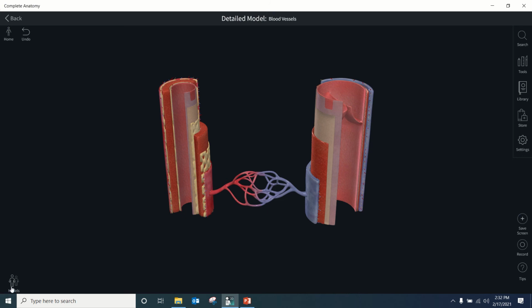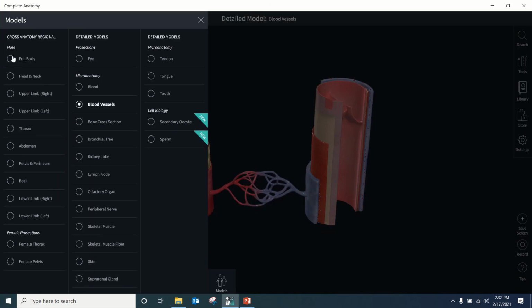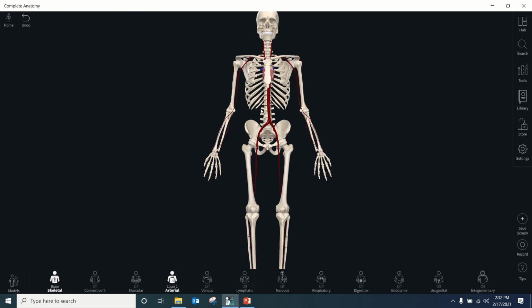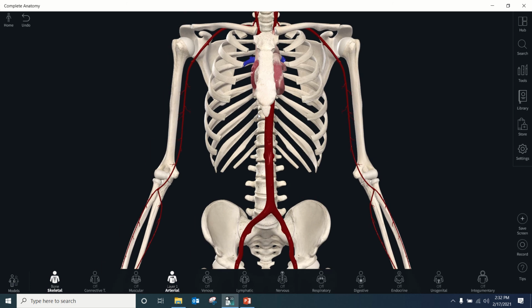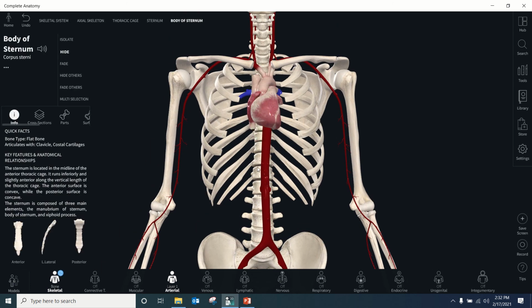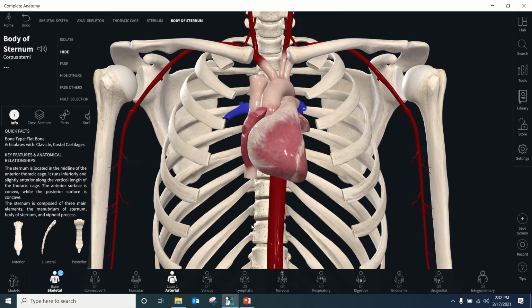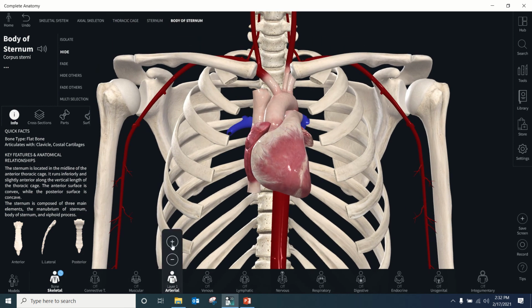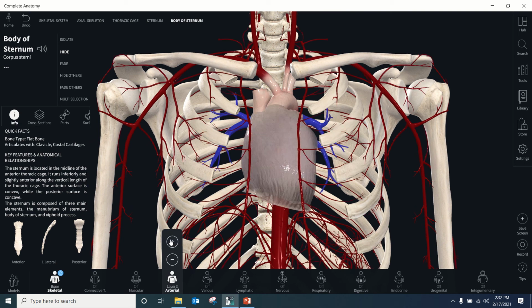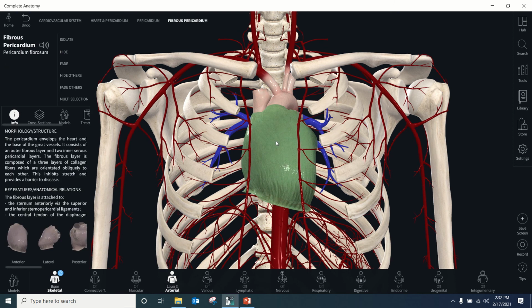So I'm going to bring up my full body model, and I'll turn on his cardiovascular system. So we're going to go layer 1 here. All right. Actually, I'm going to have to add layers to add the pericardial sac. So that's just the heart by itself with layer 1. Now we're also going to add some arteries here. You can see the heart kind of got grayed out, so we've added a layer of tissue. There we go. So there is the fibrous pericardium, right?